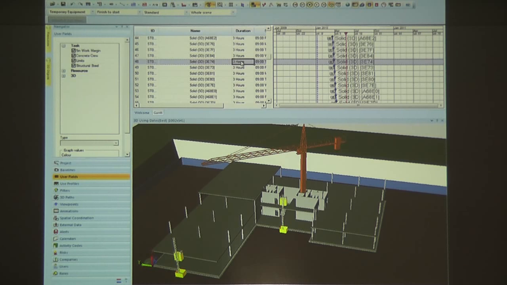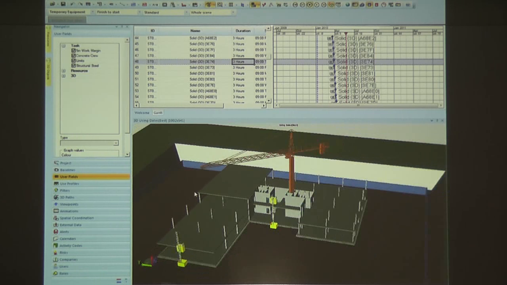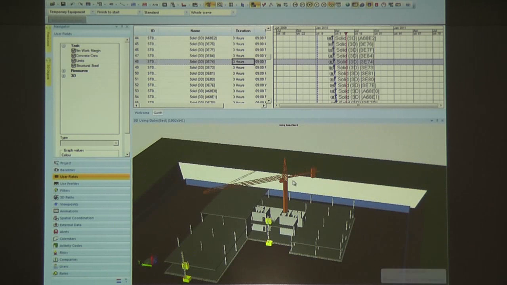And by doing that, they say, well, wait a minute, you can't push that task out because you've got contractors in this area on this date. So that's the type of task this software is very good at. So that was a good demonstration, I think, on 4D. Any questions on that? All right.